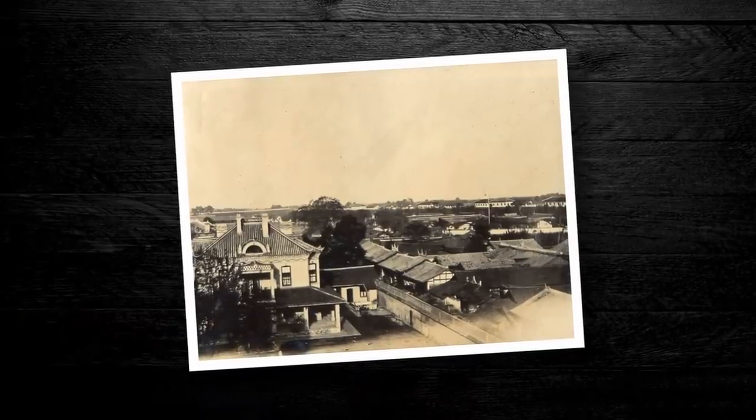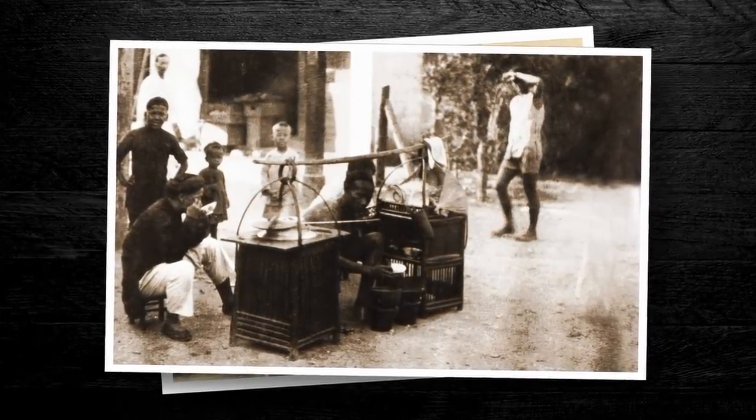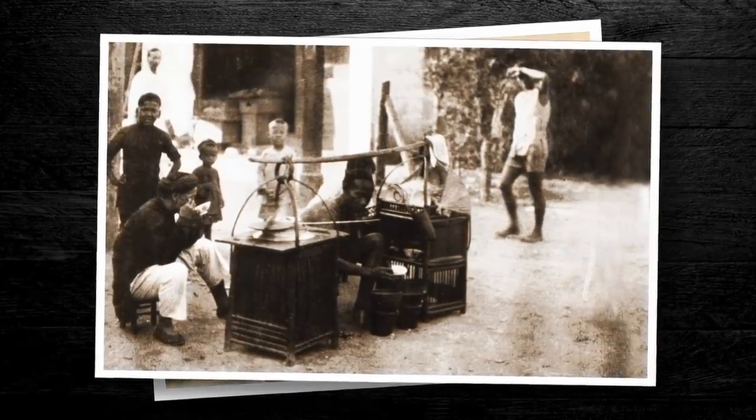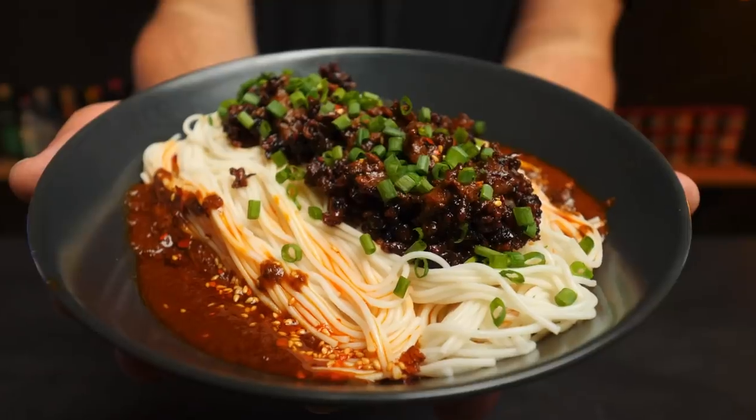The first question is: what are they? The answer is actually in the name. In Chinese, 'Dan' means to carry or schlep on your shoulders, and 'Mian' means noodles. That's actually exactly the origin of these noodles. Back in the day in Chengdu, the capital of China's Sichuan province, food vendors were carrying two baskets with ingredients and setting up pop-up eateries all over town. The locals and vendors started calling them Dandan Mian, or 'carried noodles,' as far back as 1841 — that's the earliest mention I could find. And you know what? There's not much more to the story. They're just damn tasty. A quick and simple snack in the best way possible, and obviously they caught on.